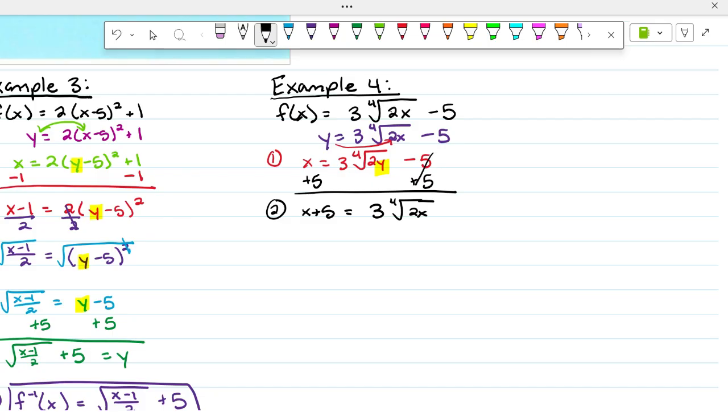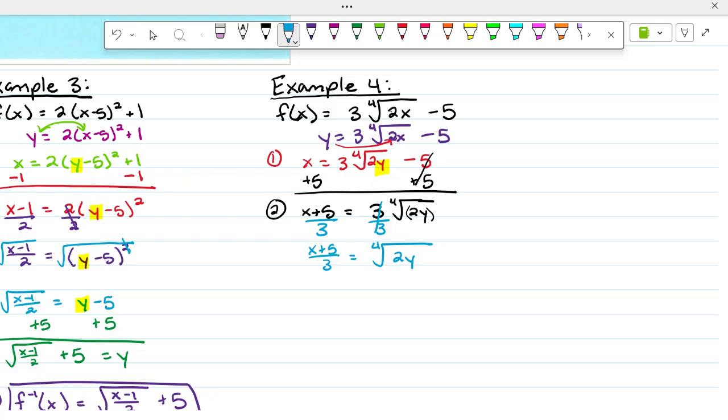But even though I have it next to the root, we are treating this bracket like parentheses. All right? Which we know parentheses is like one of the last things we do. So if you have a bracket of any kind, and we already know what signifies a bracket from transformations, treat it like parentheses. So how do I get rid of that times 3? We divide by 3. So x plus 5 over 3 is equal to the 4th root of 2y.